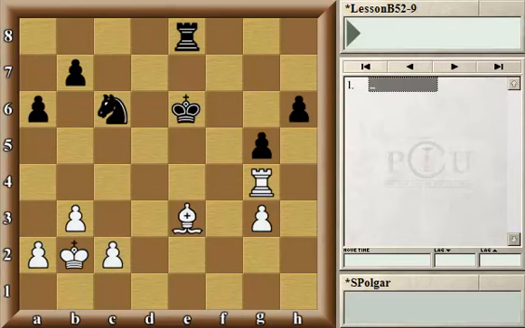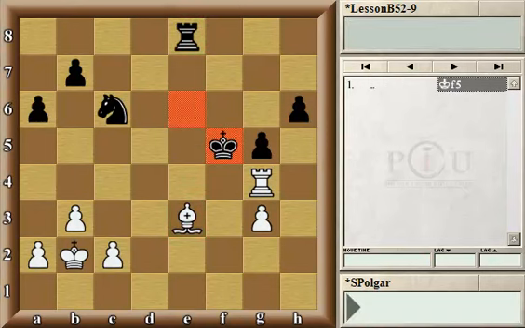This is one of the few examples in this lesson when the discovery does not involve a check. And I wanted to illustrate that it does not necessarily always include a check. In this case, again, our heroes are all lined up on the same file, and the black king is able to move out of the way, open up the e-file, and attack the rook at the same time. It's kind of like a fork, but in a much more hidden, trickier way. White cannot avoid the loss of material.